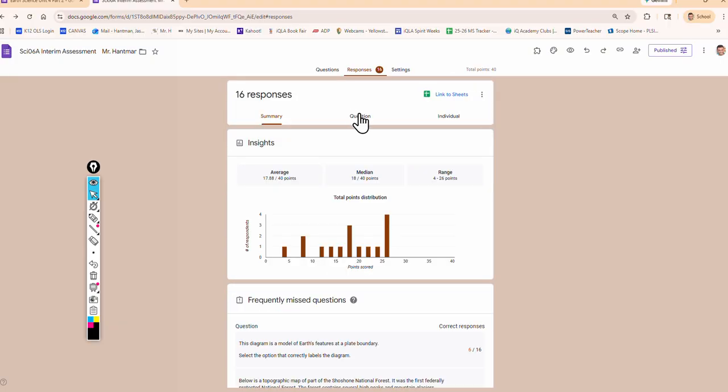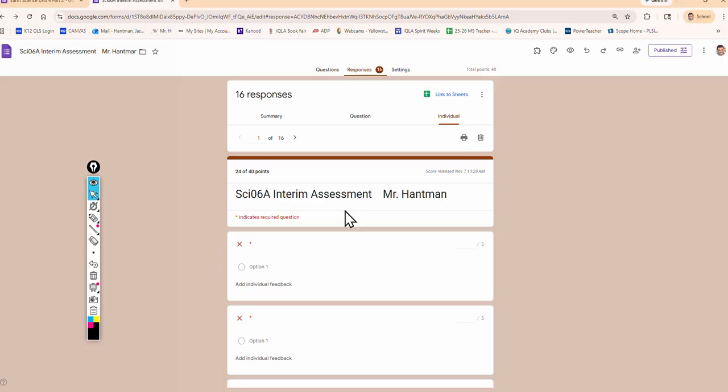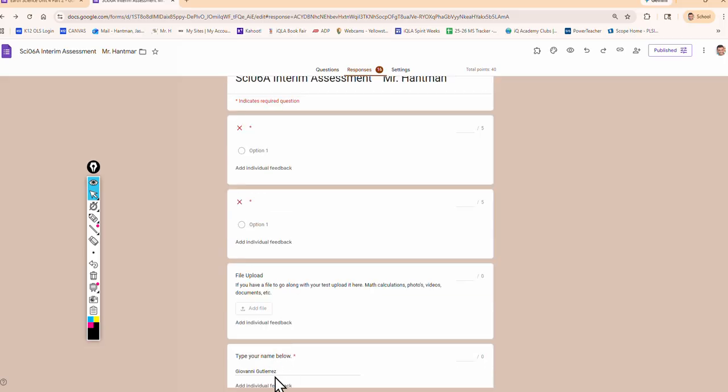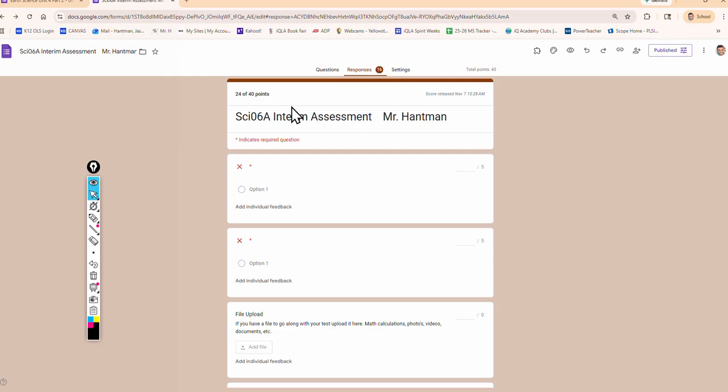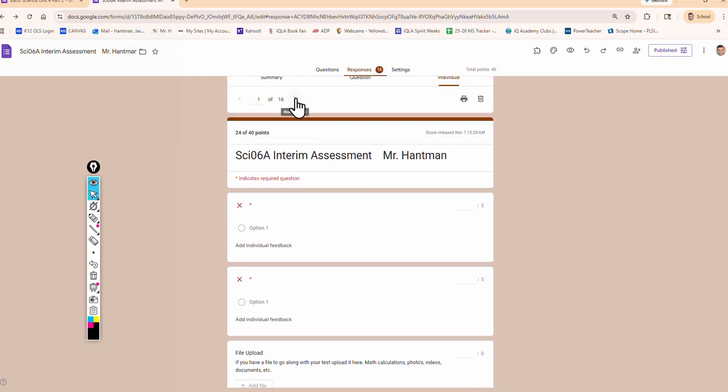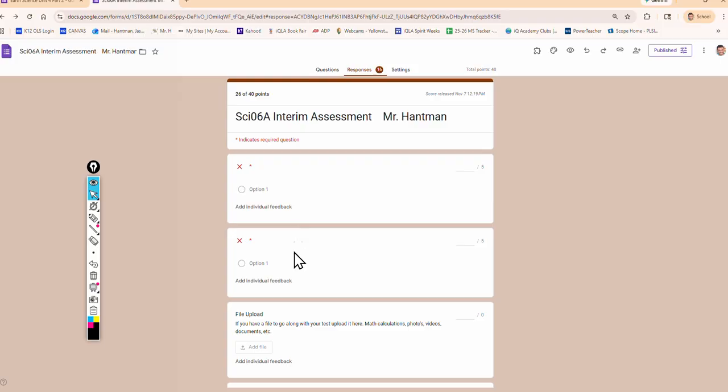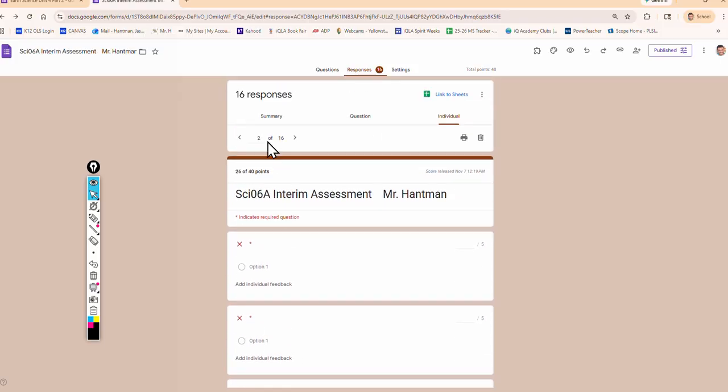And then up here, if you go to individual, it will go through each individual student. The first one here is Giovanni, and you can see that he got 24 out of 40 points. Then you can just continue to scroll through these. Your next student here was Jaden, and he got 26 out of 40. Then you simply have to put that into your roll book. You're already going to have a section for the 40-point quiz in there, or the 40-point part 2, or whatever it might be. All you got to do is go down the list and put in what each student got out of those 40 points. Canvas doesn't record it for you, but having to just put that number in is pretty quick and pretty easy.